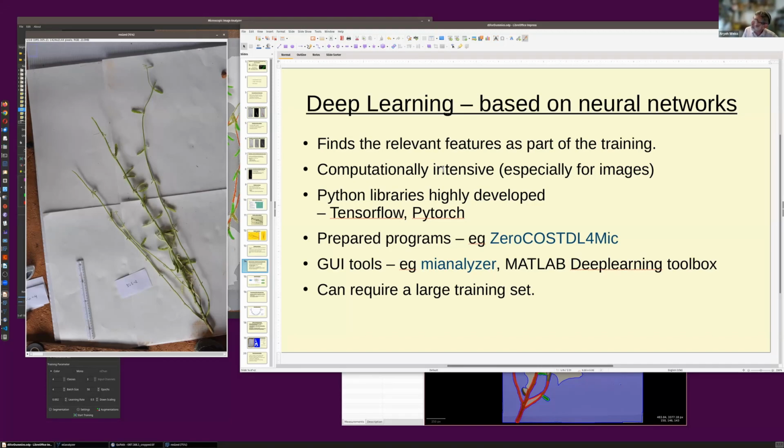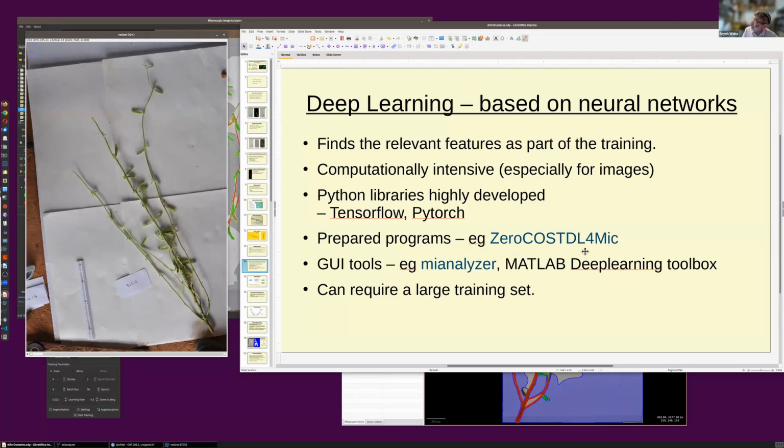It's computationally intensive, especially for images. There are free and excellent Python libraries that have been highly developed and are available for doing it. TensorFlow and PyTorch are two of them. There are prepared programs like ZeroCostDL4Mic, and at some point I'll put this presentation on a GitHub site so that you can also see the links.